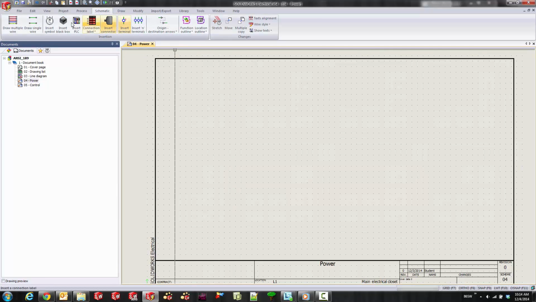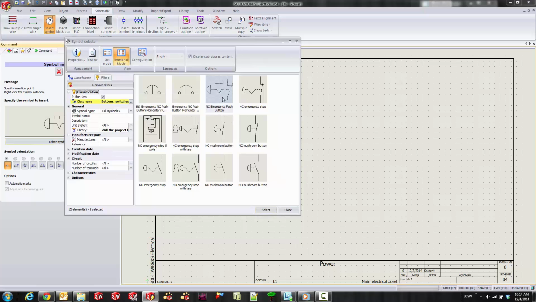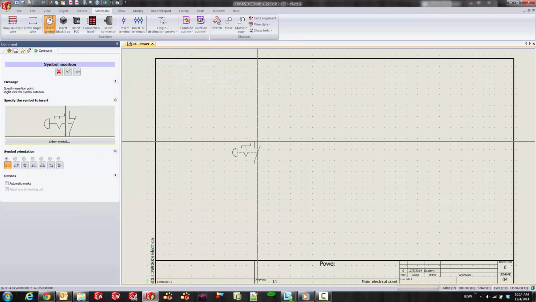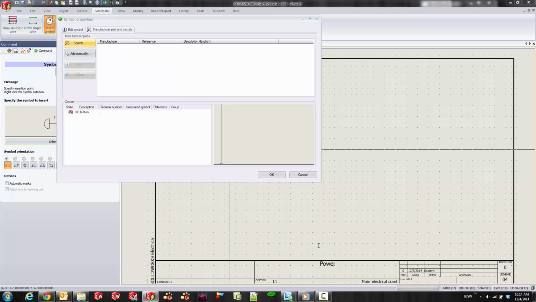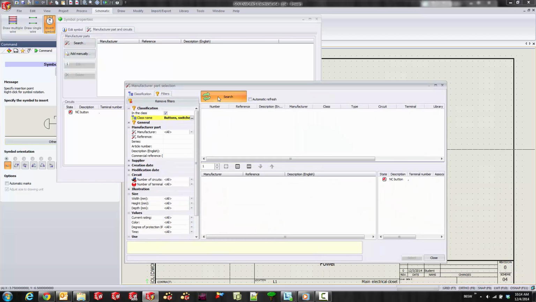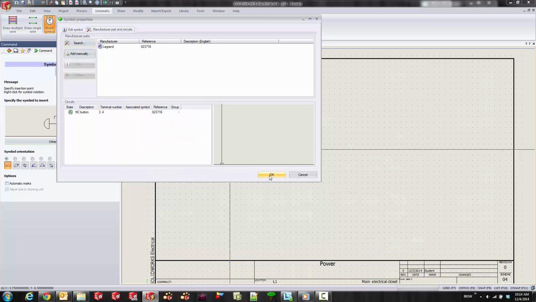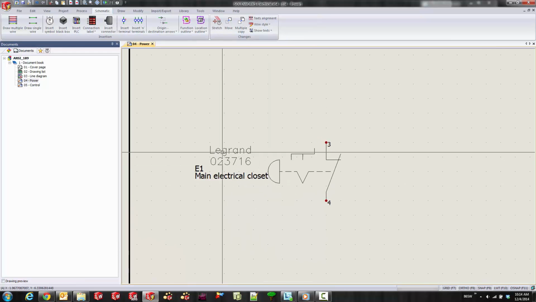So we'll insert this symbol. And I'll grab that normally closed emergency push button. And I can also search by library if I wish to do so, to make sure I grab the right one. We'll place this on my schematic. And let's pick a manufacturer part for this after I change the route real quick. And we'll search normally closed buttons. I'll grab this Lacron normally closed emergency push button. And you'll notice it maps over correctly, but I don't really like where everything's placed.